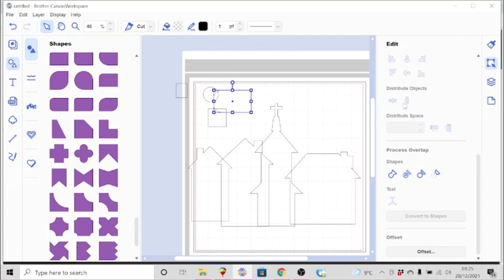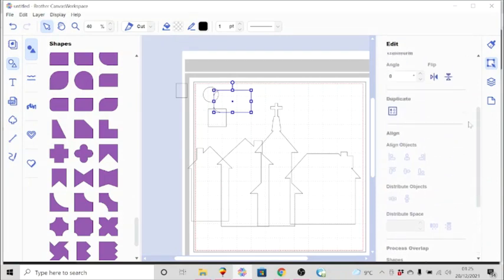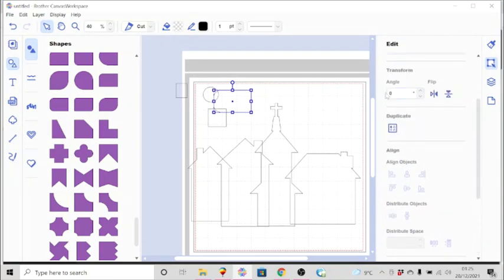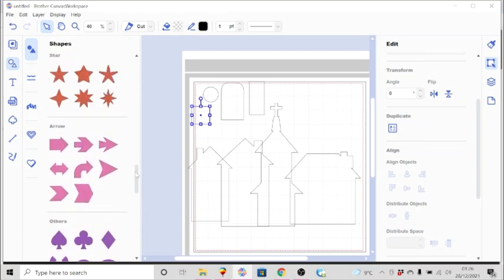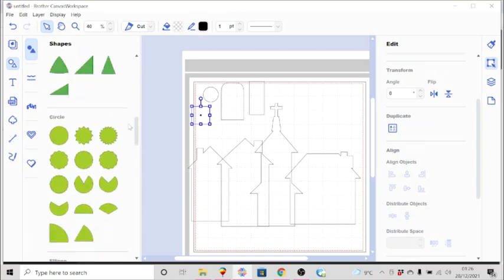Which, of course, we will need to rotate. We'll have that just for a normal door. And we'll play with all of those. Let's see if there's anything else. Not at the moment, I don't think.